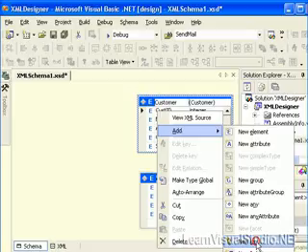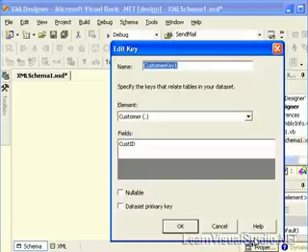Now before I change this, I'm going to cancel out of this and show you a different method of adding a key. Alternatively, what you can do is go to the customer ID, which is ultimately going to be the key for our customer table, if you will. I'm going to right-click it, select Add, and at the very bottom, New Key. And it pops open the Edit Key dialog as well.